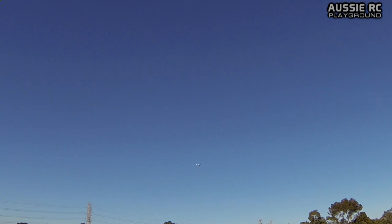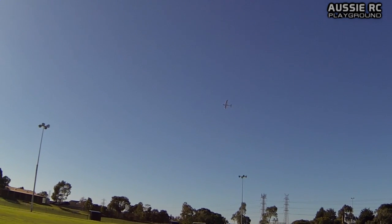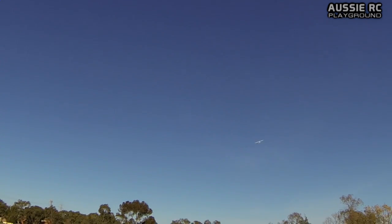Fly inverted. Inverted? There we go. Inverted. What's inverted? Upside down, see? It's flying upside down. That's so cool. Man, this thing flies awesome. You're actually good at it. Bit of a rough start. Oh, not into the sun. Why? Oh, because I threw it into the ground. This is so cool.